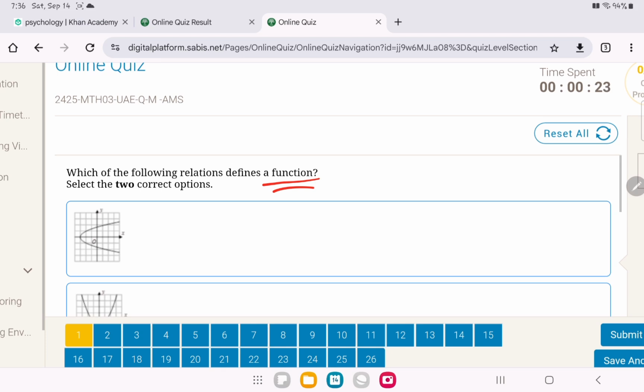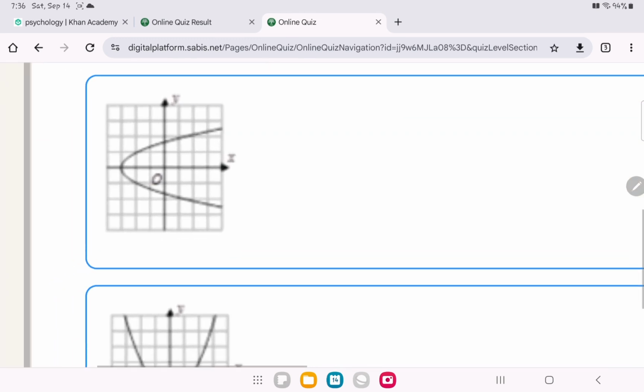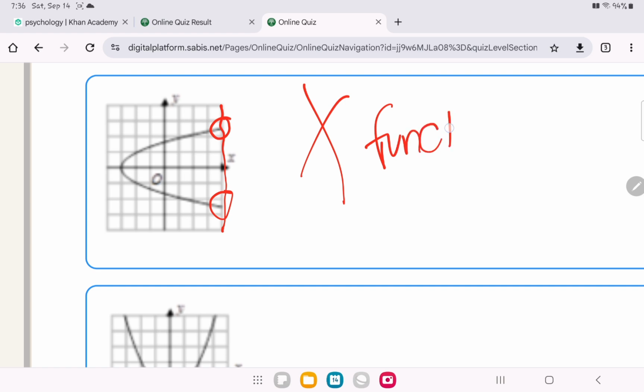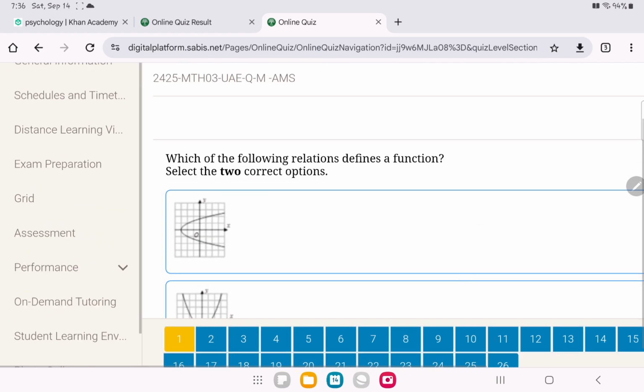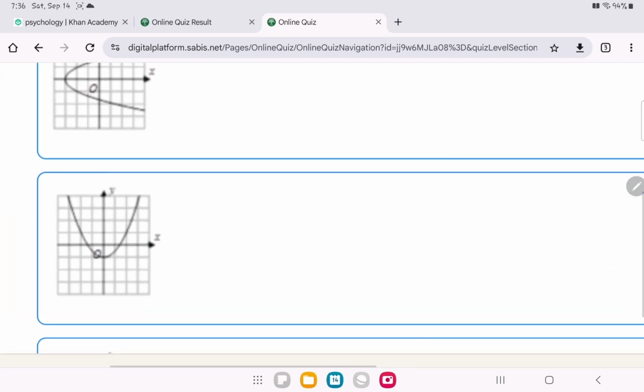A function, like if we need to know if it's a function or not, we do something called the vertical line test. Meaning, let's take the first one as an example. A vertical line goes from up to down. So we're gonna draw it, and if we find 2 points that meet on this line, then we know it is not a function, but it is a relation. So as we did for the first one, we know it's not a function.